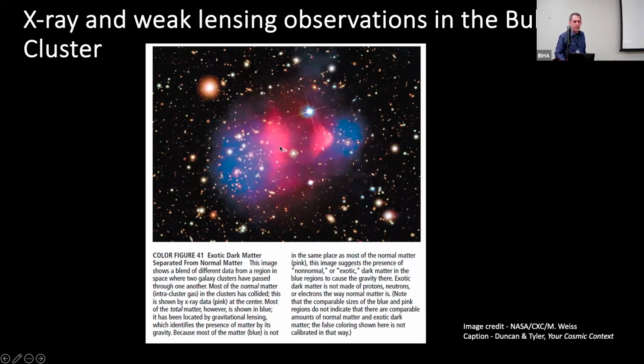X-ray observations. So the pink is actually where the gas in between the galaxies is visible in X-ray. And the blue shading here is kind of a false color plot made of where the bending of light reveals the gravitational pull. So it's called weak lensing. It reveals the gravitational pull of the presumably unseen matter around. So this is another way of getting at the idea that there's something there that we can't see.